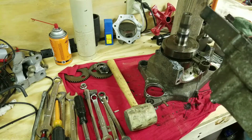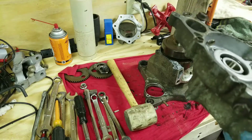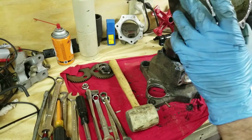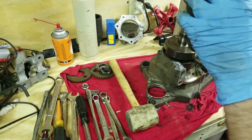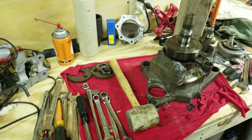Don't know yet. I'm gonna clean them and see exactly what comes out of cleaning them. See how, if they're worn or anything, if they feel rough. If they feel alright, I'm probably just going to run the bearings in this one. Stinky. Yep, clean all that up.